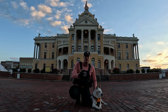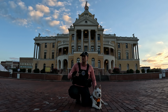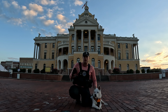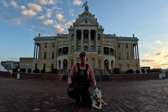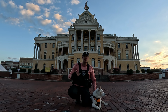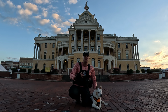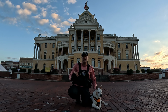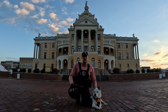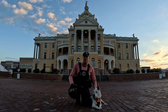The morning was very quiet. It was a lot of country stops and a lot of geocaching through a lot of small towns. By the late afternoon, we finally made it to some of the bigger cities, including Longview. And I was fairly impressed with Longview, with how much art they had on display around the city and the density of geocaches to be found there. Really, it's one of those places where we could have spent the whole day geocaching, but time is money and we've got to keep this show on the road.